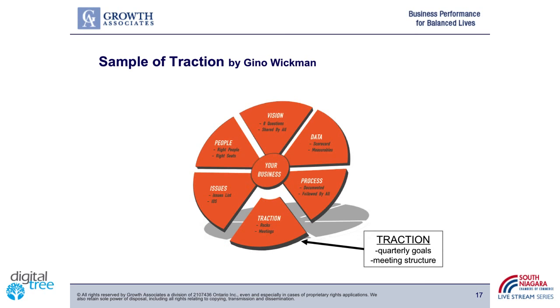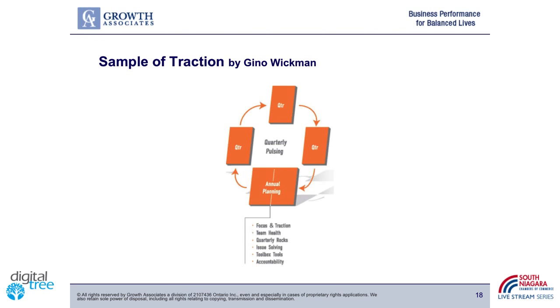So let's take a look at our next page here. We have slide 16. It gives a bit of an indication of what would be a normal process for quarterly meetings. The most important thing throughout a year of trying to establish and fulfill annual goals is to have quarterly meetings, and in the case of traction, they'll set individual goals for everybody on a quarterly basis and they'll call them rocks.